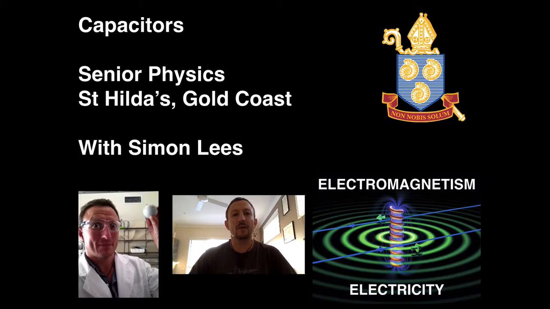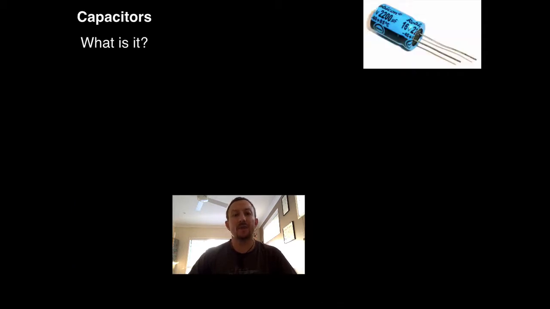In this video we're going to explore capacitors, what they do and the idea of capacitance. Okay, so the first question is, what is a capacitor? Well, basically a capacitor can be seen on the right hand side there. It's a component that can be added into an electrical circuit.